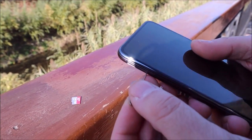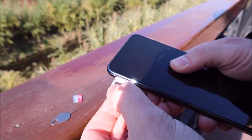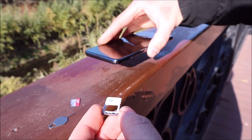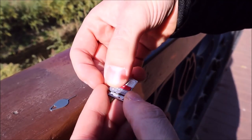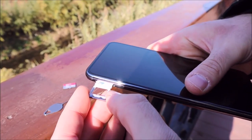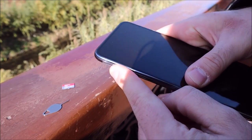I mentioned in my unboxing video that you can expand the storage via SD card slot, but after examining the phone there doesn't seem to be one present, so be aware of that before importing one. The Magic 2 may be able to use the same nano SD card that Huawei recently announced for their Mate series phones, which simply occupies SIM slot 2.